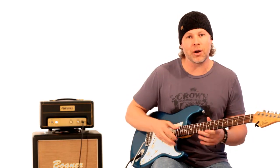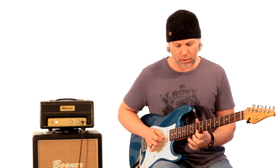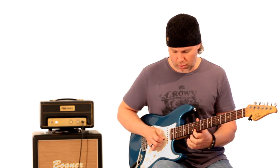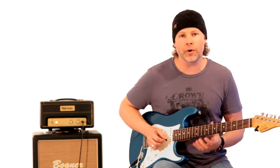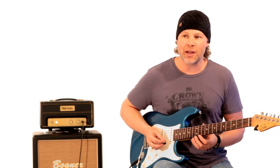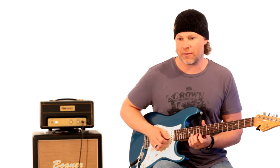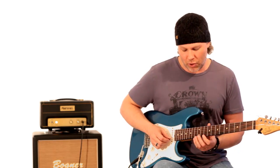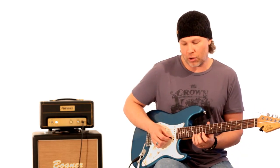I'm going to turn up the volume a little more. This is a really cool lick to practice over and over to really get the strength in your fingers, because he's only picking a few notes and the rest are hammer-ons and pull-offs. There are about 18 notes, and he only picks that first note — so 18 notes worth of content from just picking one, doing a pretty complex pattern.